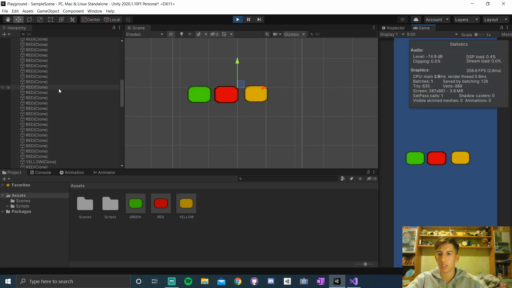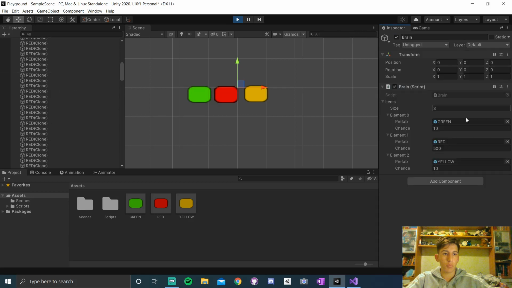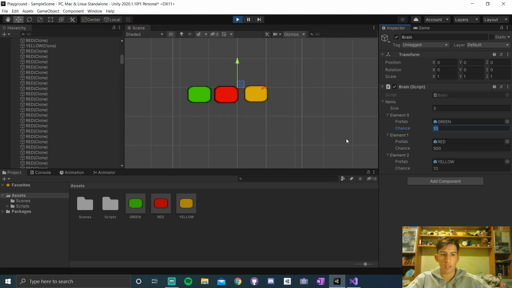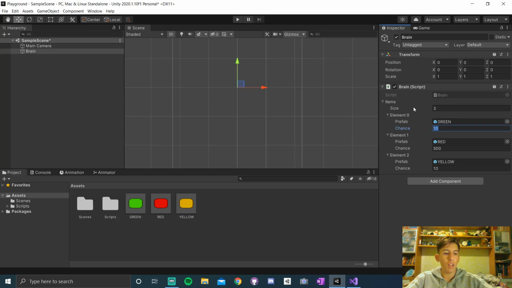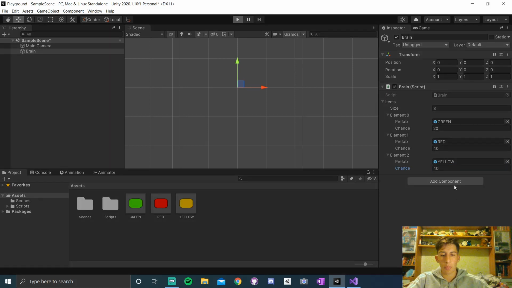Yeah, as you can see, almost everything is red, because its chance of spawning is much higher than the other ones. They practically have no chance of spawning. And you might wanna keep it simple and put like 20 here, 20 plus 40 equals 60, and you have 40 left. So all of them together are 100, and it's easier.